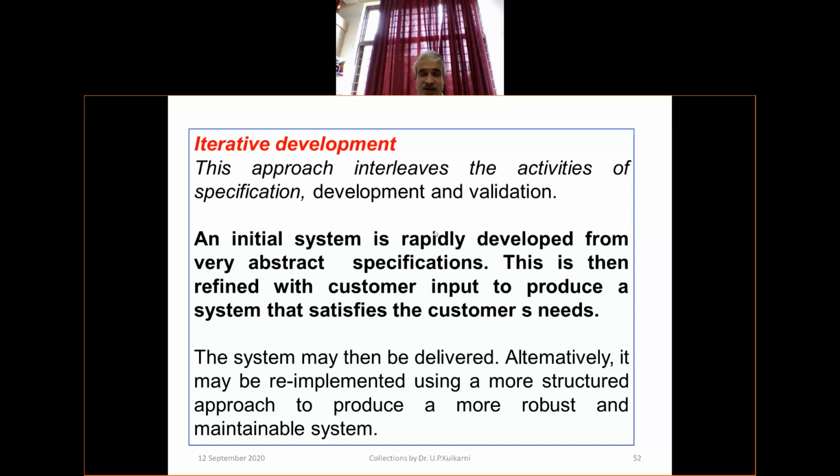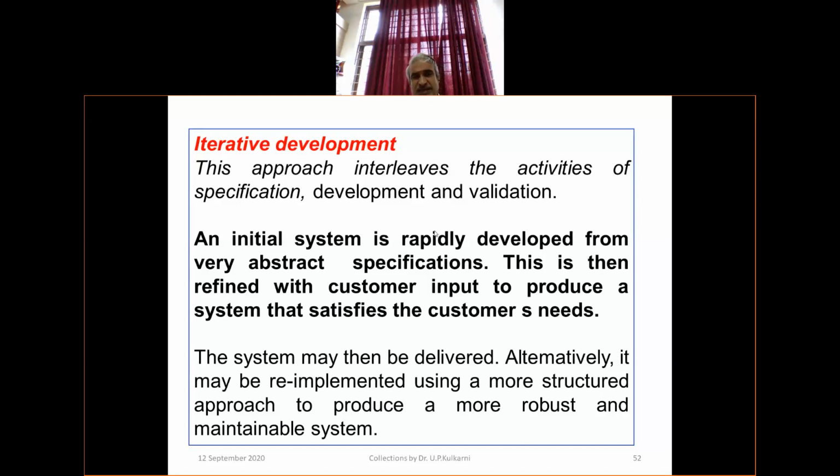It could be a prototype, or a small architectural component without much functional stuff in it. Then you interact with the customers and try to get input, and the input will be in the form of requirements. Then you redesign, add design components, implement it, deploy it, and keep on doing this.